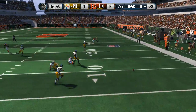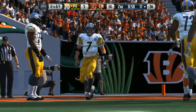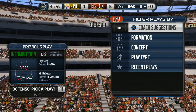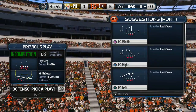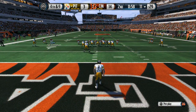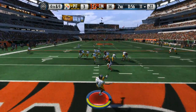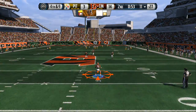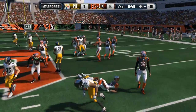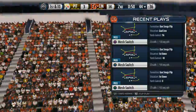They go screen with Bell. Nothing there on the screen. Pass falls incomplete. On third downs, the defense knows in most situations it's going to be a pass. And let's give some credit to the defensive front. They pressure the QB, and they force the incompletion. And the Steelers are ready to punt this one away. Tate now with a return, and they bring him down at the 44-yard line. Well, the best thing we can say about that punt return, well, he didn't fumble the football.